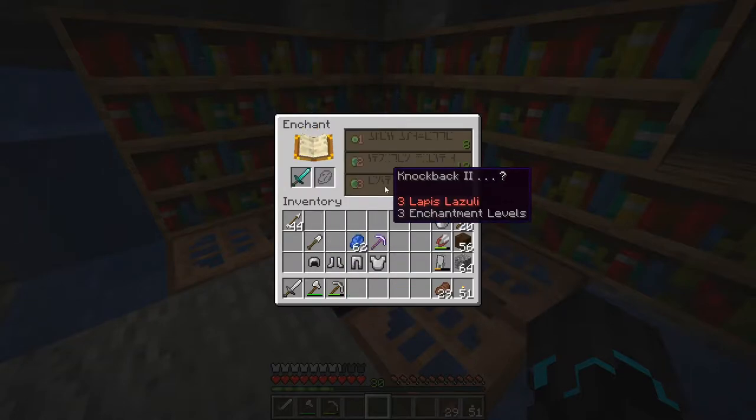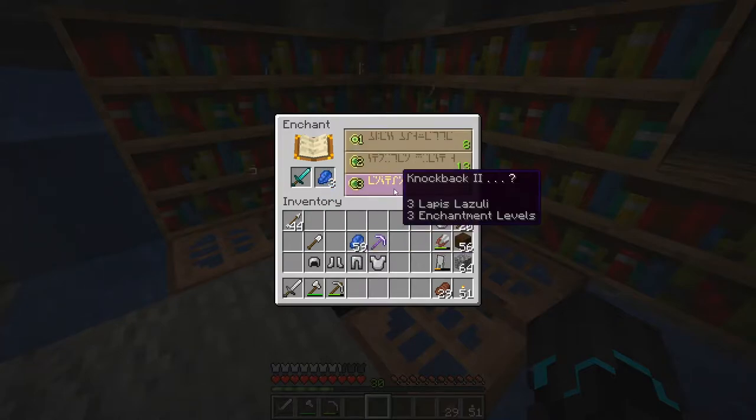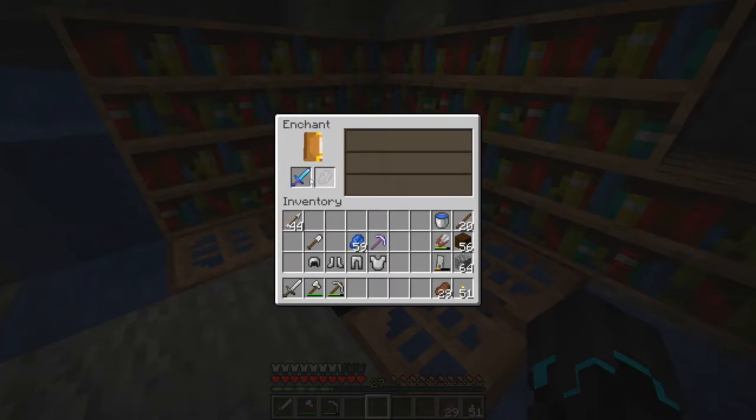And now what does the sword have? Knockback 2. You know what, we're just gonna risk it. Risk it for the biscuits. Worst case scenario, we can always make a grindstone and I can redo it later. Let's go. 3, 2, 1. Let's hope for something good. Yeah. Wow. Okay.